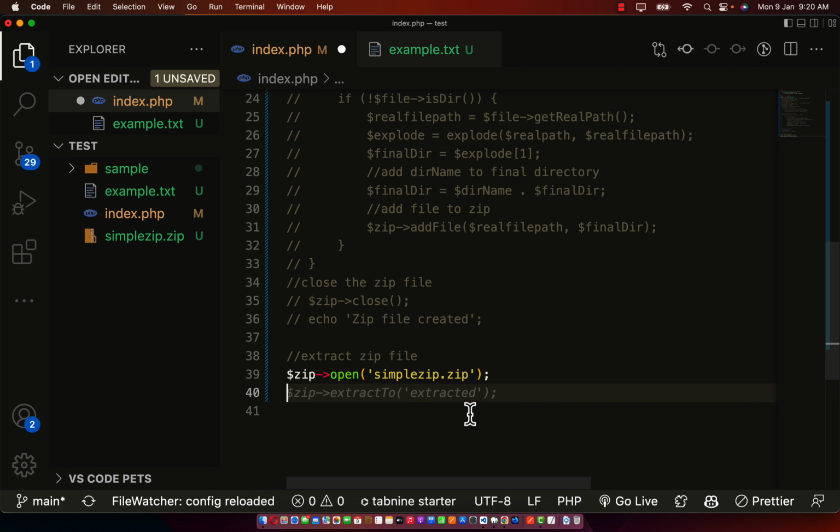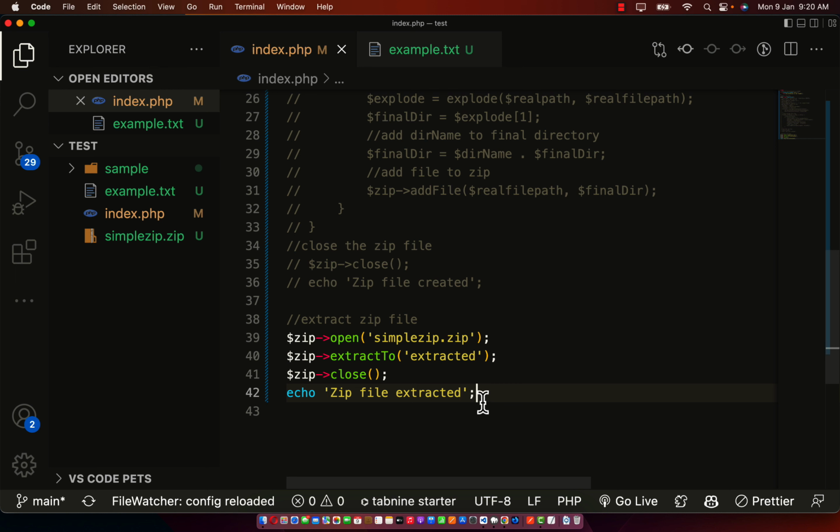After that has been opened, then we extract to extracted. Awesome. I love this. So we are going to extract everything we have inside this zip, because we already have this folder. We don't want to pull it inside this folder, except you want to override the folder by deleting it before extracting a new file to it. So extract to extracted, awesome. And after that has been extracted, we close the operation. Awesome. So here we're going to have echo zip extracted.